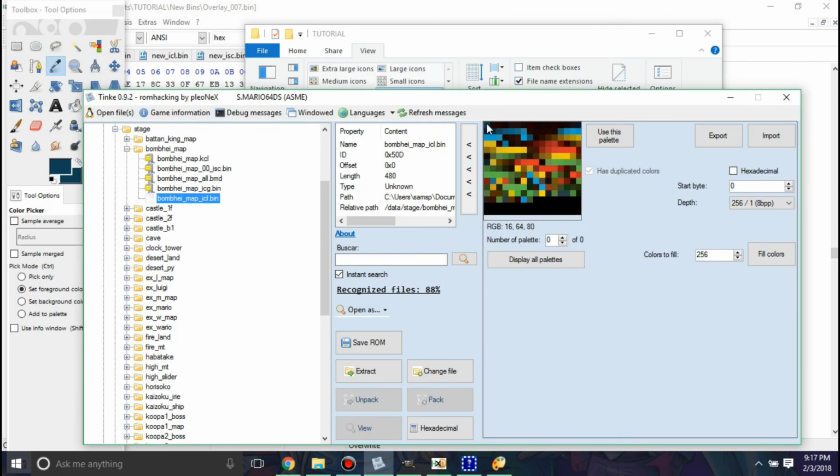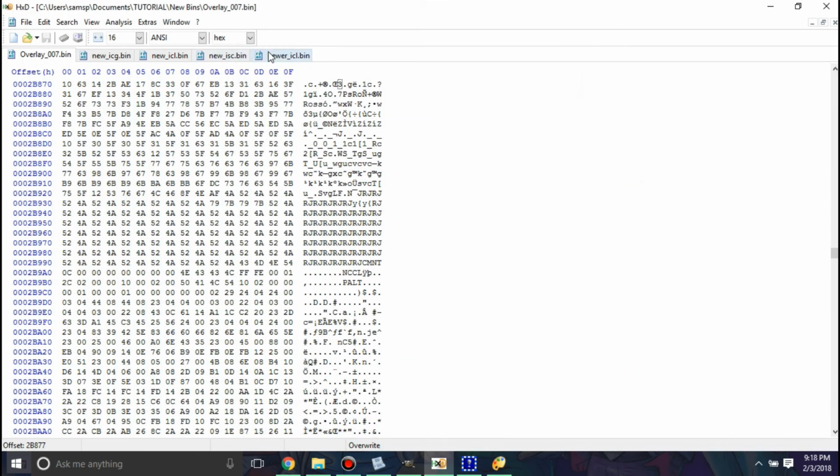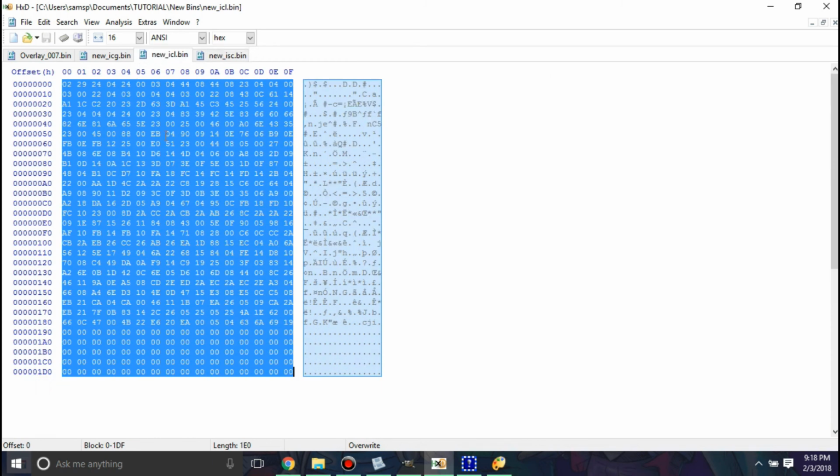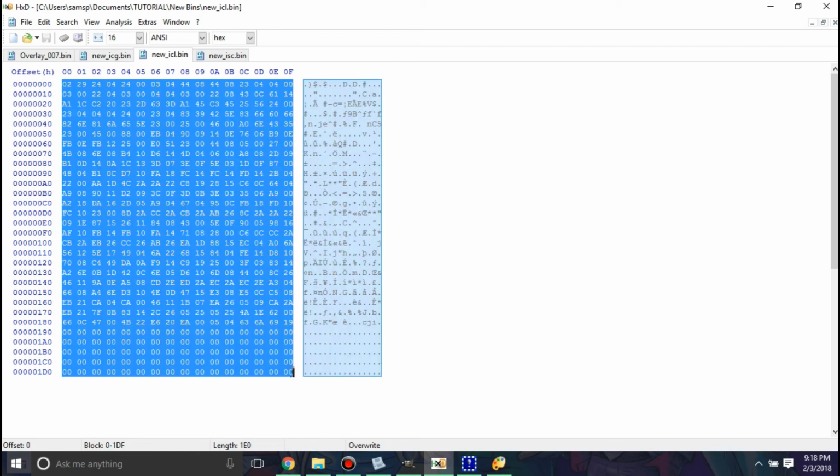So you can see this first pixel right here is what we want. If we go to our palette file here, you can see that this right here is it. So let's do some simple math.